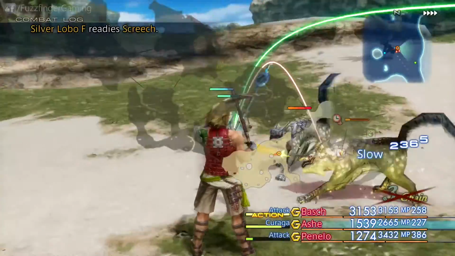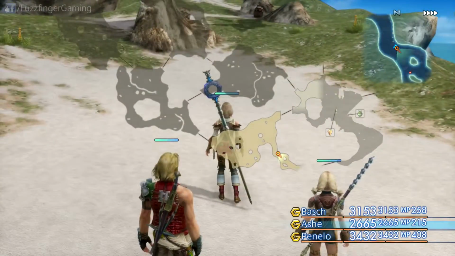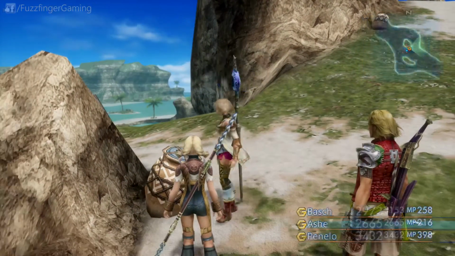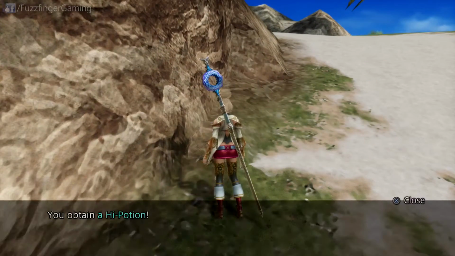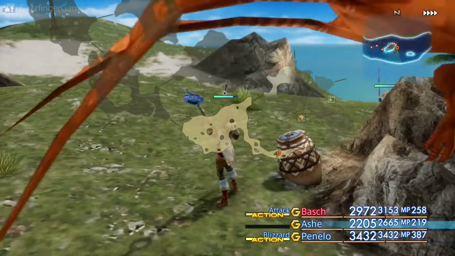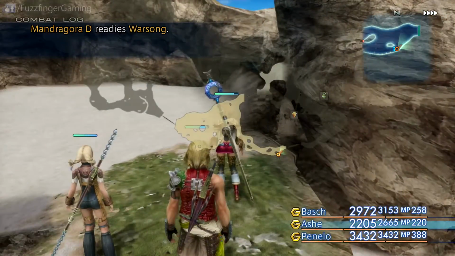What's all our party doing? Ah, I got a trophy, record breaker. The AoEs could kindly take out this thing, thank you. And I'm just going to slow things down while we loot these treasures here. So most of it, of course, again, is going to be gil and high potions. But then with any luck, we'll get some gear as well. More gil. And a potion again.